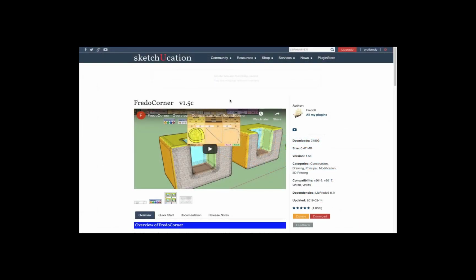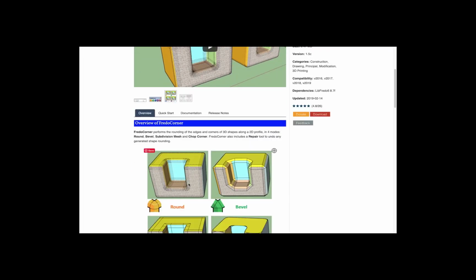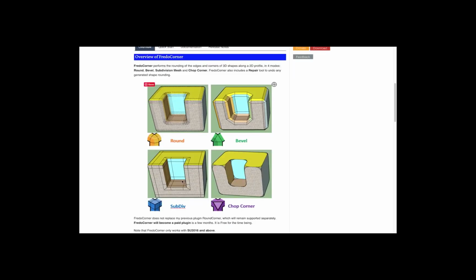So, still not finding enough tools to add to your SketchUp interface? Well, besides the Extension Warehouse, there's a whole website out there devoted to SketchUp. It's called Sketchucation. And in fact, there are a lot of resources here, including tutorials at different levels. It's really a great site. Many of the plugins, in fact, probably most, are free. One that I happen to like that I think is useful for our purposes is called FredoCorner. And you can watch the little video. It shows you how it works. This is great for things like couches, cushions, and other sort of softer interior objects.